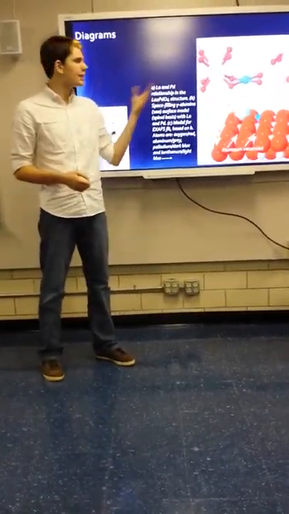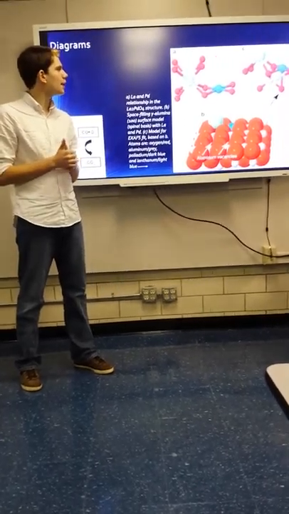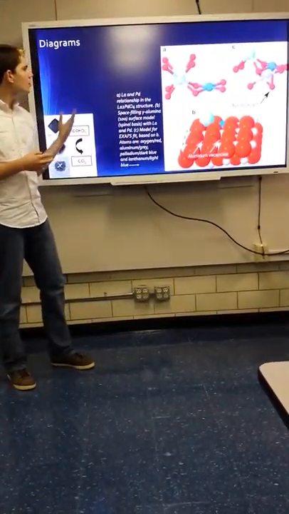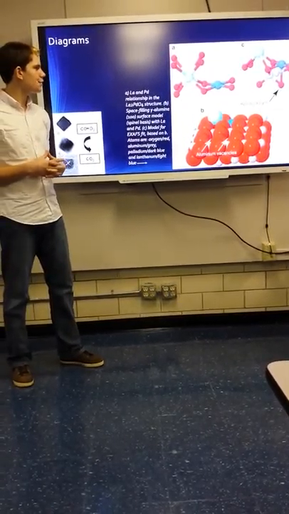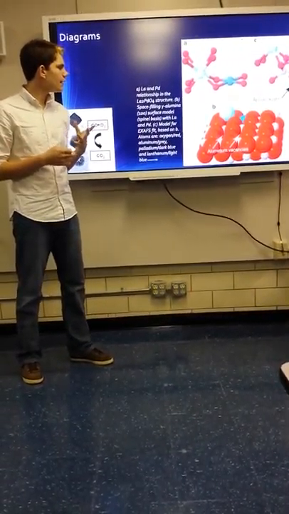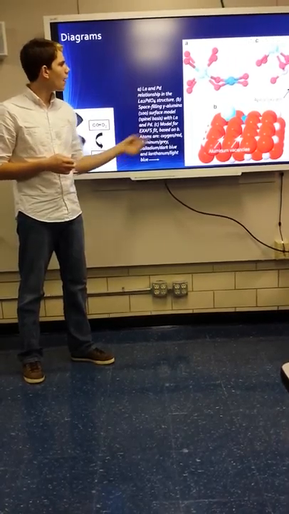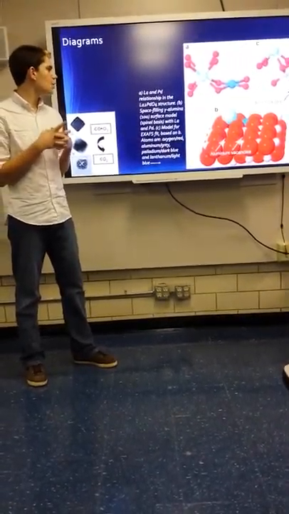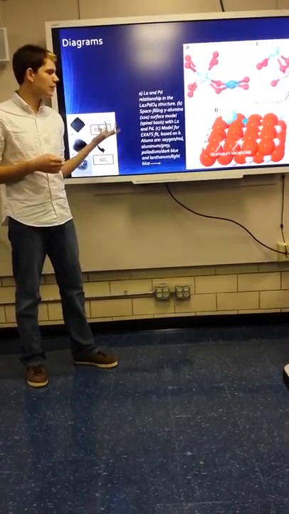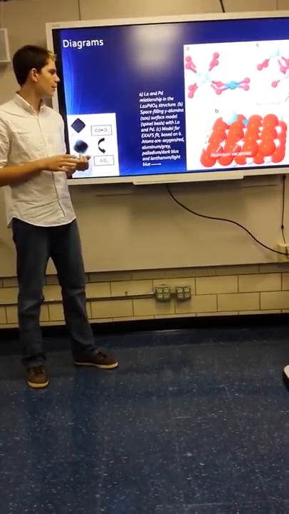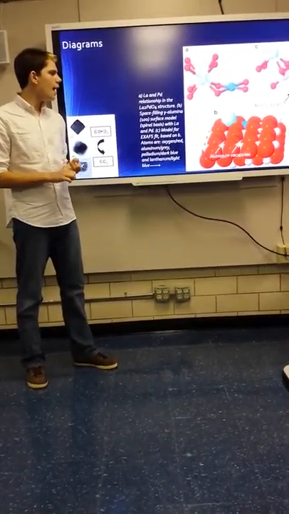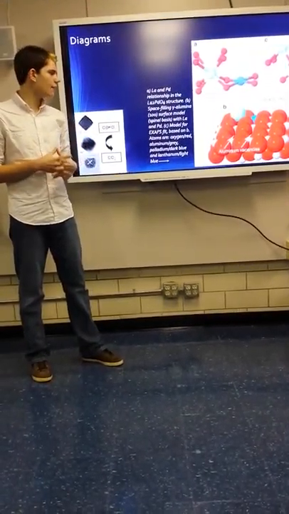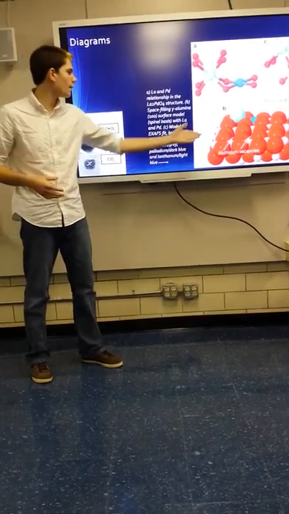Next, we have this diagram, which actually has three models on it, Model A, Model B, and Model C. So, for Model A, it is the lanthanum and palladium relationship in the LA2-PD-04 structure. Model B is the space-filling Y-alumina 100 surface model with a spinal basis, and it also includes lanthanum and palladium. And lastly, Model C is for the ESA-FS-V, which is based upon Model B.